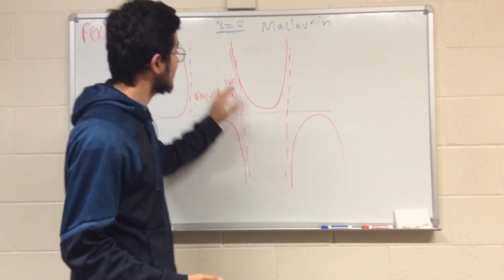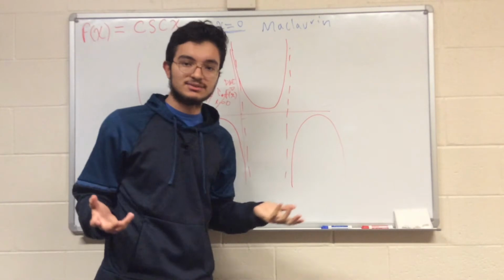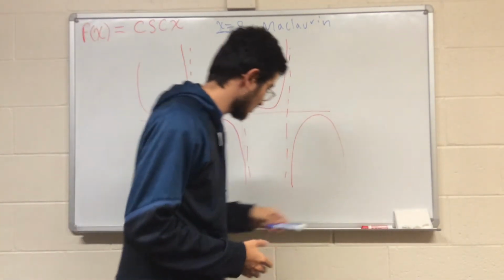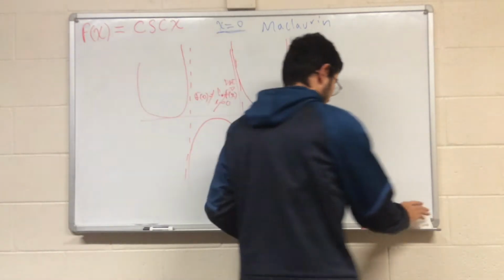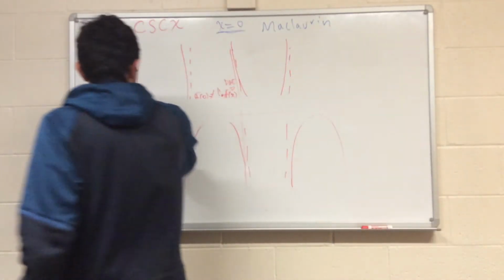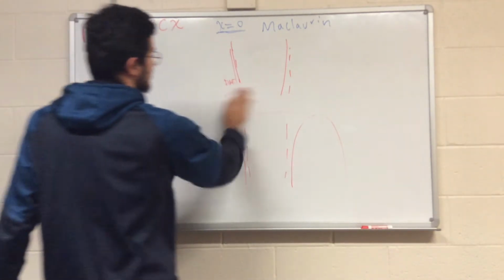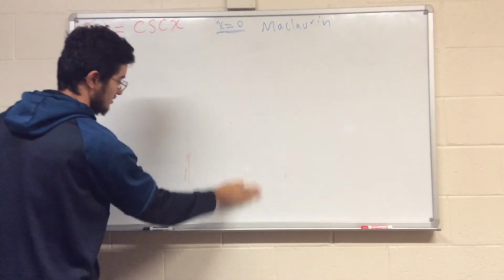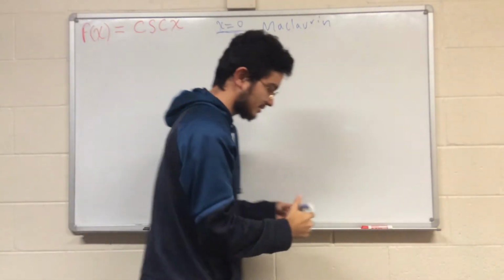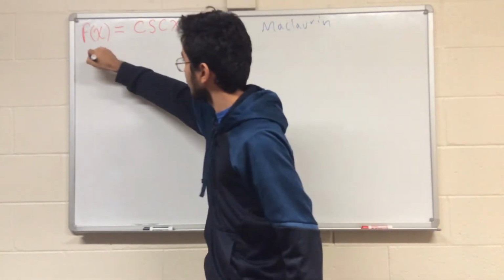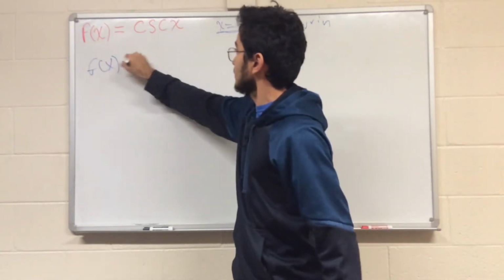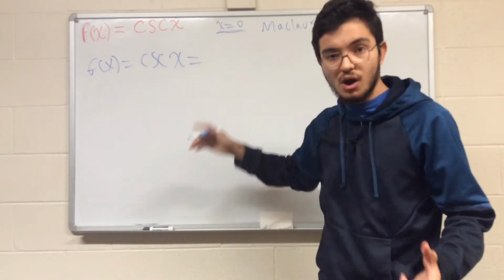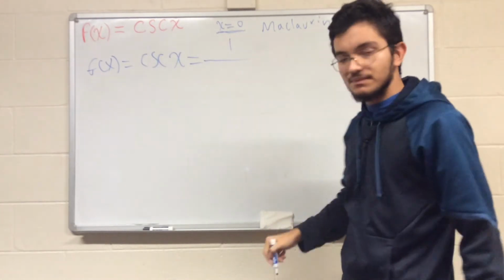You could do that to some extent, right? There will be a point where you can no longer take derivatives, or the values of the function will not be defined. So let's see what we could do here. One thing I was trying to do was see if maybe we could use a very well-known series. So what if we rewrite f of x, which is cosecant of x, as 1 divided by sine of x.